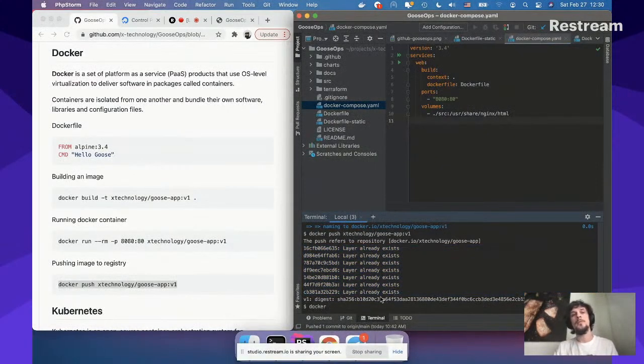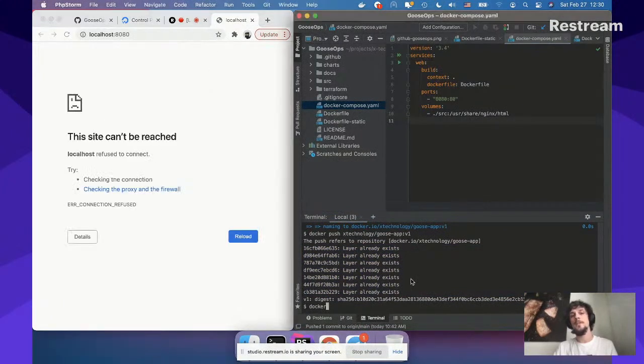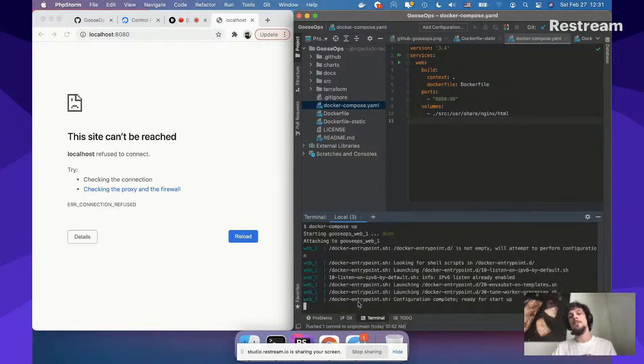So let's see how it works. Let's just check that this is not running. The simplest command is just saying up. So we are telling Docker Compose to start all the applications we have inside, and it will forward all the output into our console log.